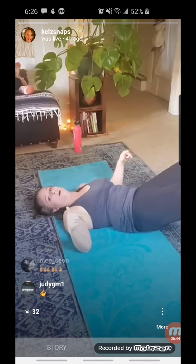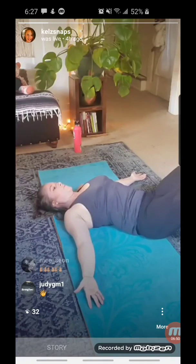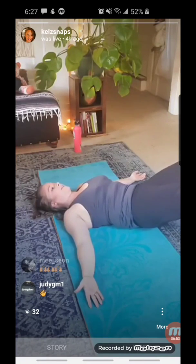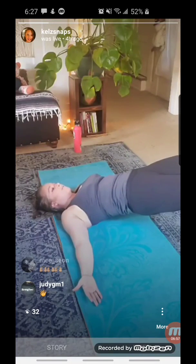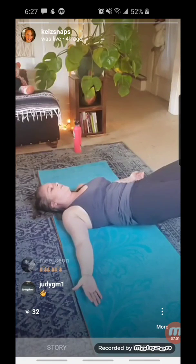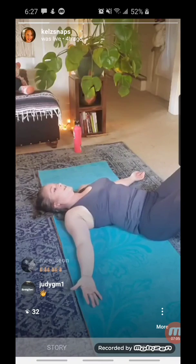So the tailbone drops down very last, and we inhale. Exhale, scooping to roll up, keeping those abs active the whole time. And maybe you don't come up super high if you're feeling a lot of tension in your lower back, but just easing into your own range of motion here. Continuing here on your own deep breath. We're going to do that 4 more times.